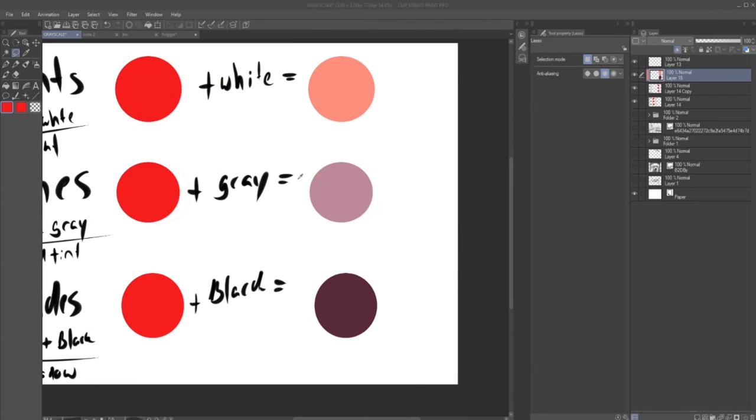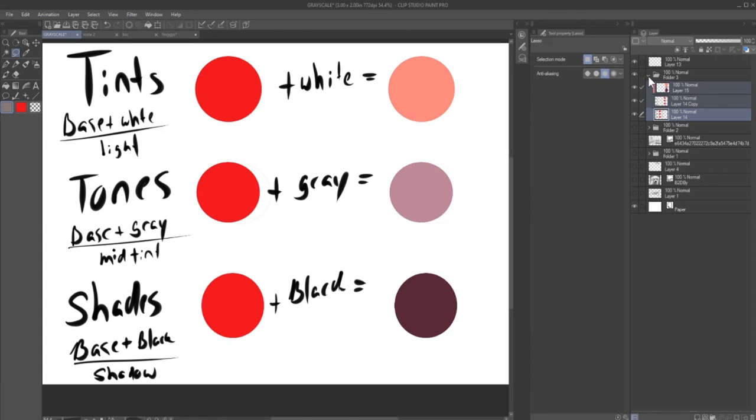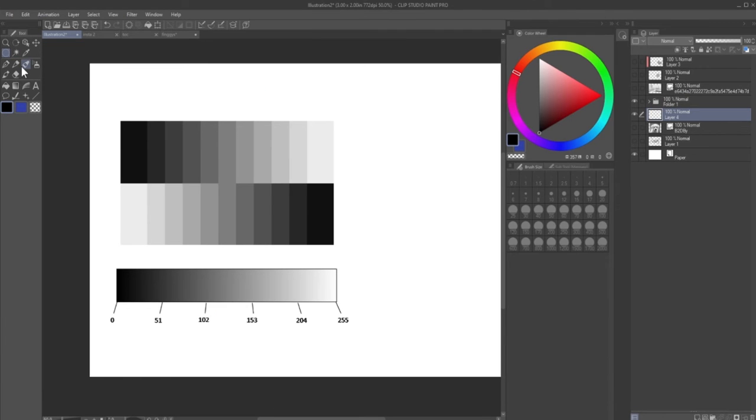So as you can see with the base color, you take the base color, add it to white, and make it lighter. If you had the base color and you add gray, it'd be more pale looking. When you add black to the base color, you get a shade, a darker color of the base color. So that's pretty much it. The thing you have to know about your tints, tones, and shades is that there's something else that I'm going to mention. It will come up later on in the video, but we'll focus on that a little later. I want you to just focus on those 3 things, and then to combine those things, we usually use something called the value scale. What is the value scale?